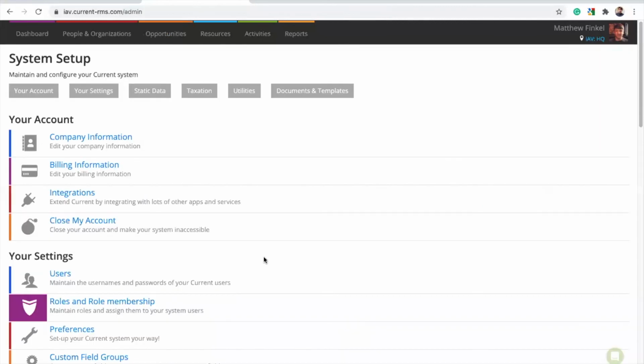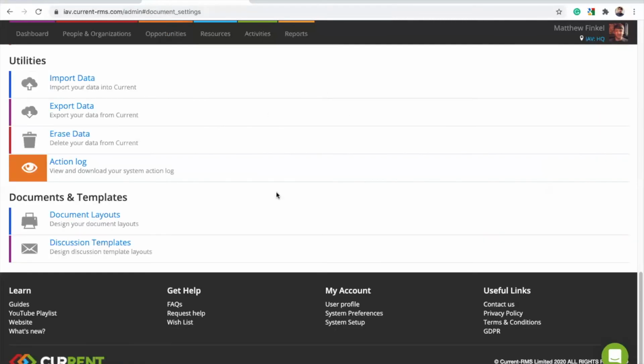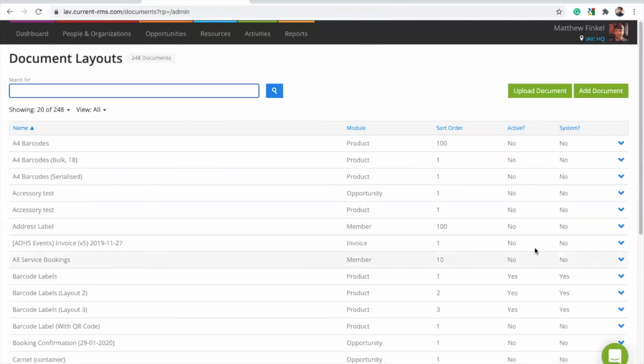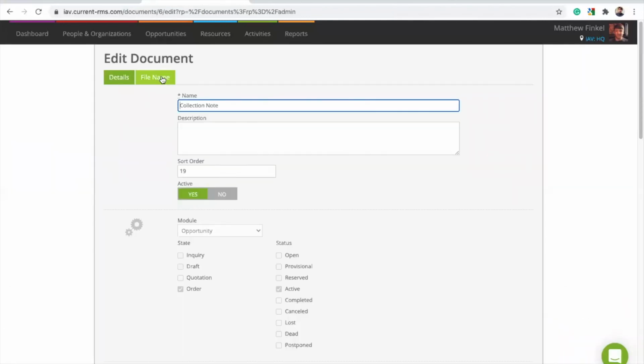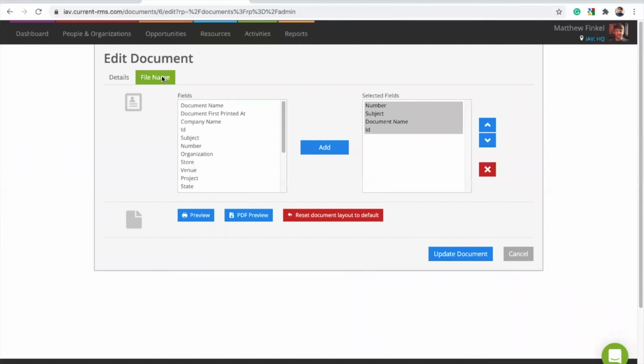And that's just by going into System Setup, Documents and Templates, and selecting Document Layouts. And you can edit any of the documents here. We've got a collection note, for example. And what you'll be able to do is you'll be able to use the file name. The file name is going to allow you to then see the selected fields. So we've got the number in there, the opportunity number, the subject, the document name, collection note as an example.